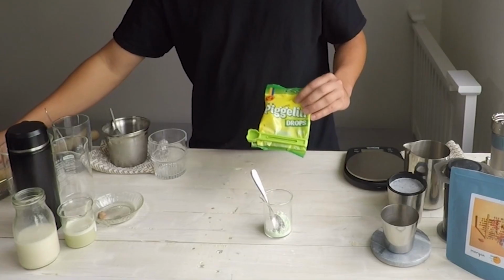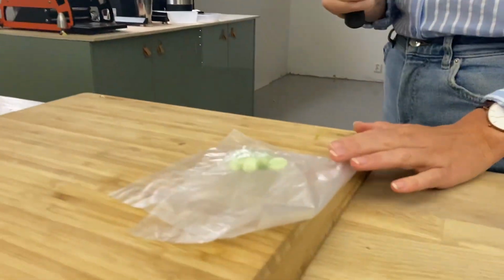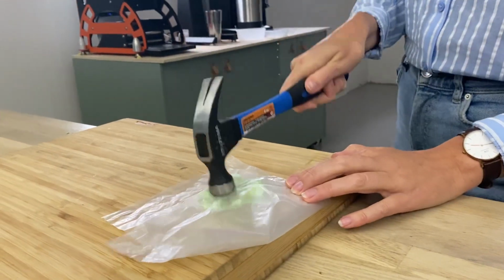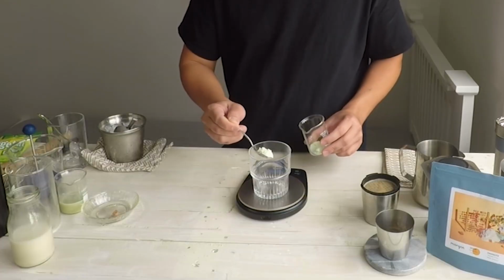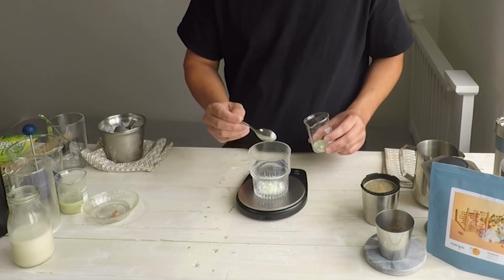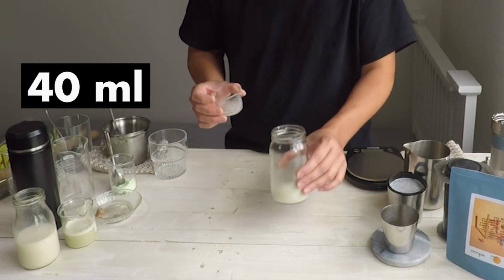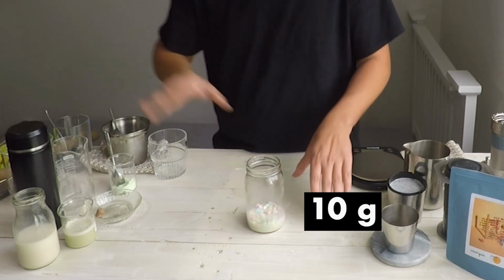Anduin here, back with round 2. I will stick with my gun by just using the mystery ingredient. That's it. We are going to start by crushing up the petulant drops into powder. I'm gonna use the hammer, my favorite tool. Add 3 grams of the powder to your glass. It will give your drink a zesty touch. Now we need to make your marshmallow syrup. Add 40 ml of hot oat drink to 10 grams of marshmallows and stir.